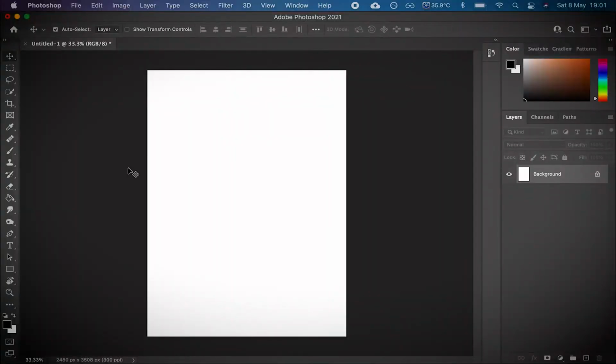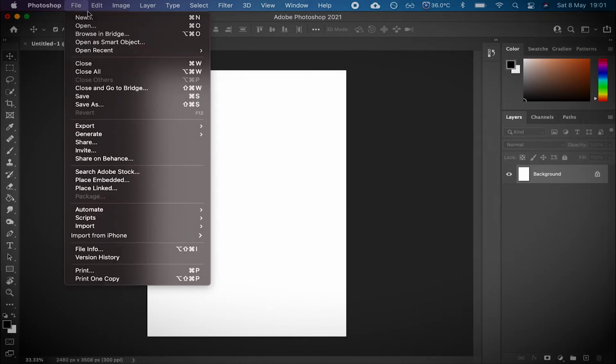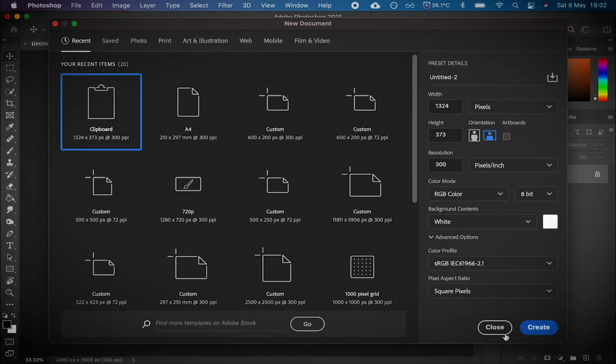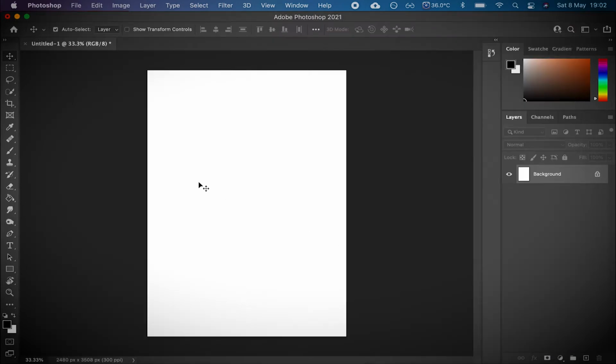Hello everybody, today we're looking at the basics of typography in Photoshop. As you can see, I've got a Photoshop page open. I've chosen an A4 portrait page just as a default, as a template. Obviously you can do it whichever way you want to. If you need to change that, you can go to File, New, and you've got loads of presets there that you can open up. But like I said, I'm going to be using an A4 portrait.